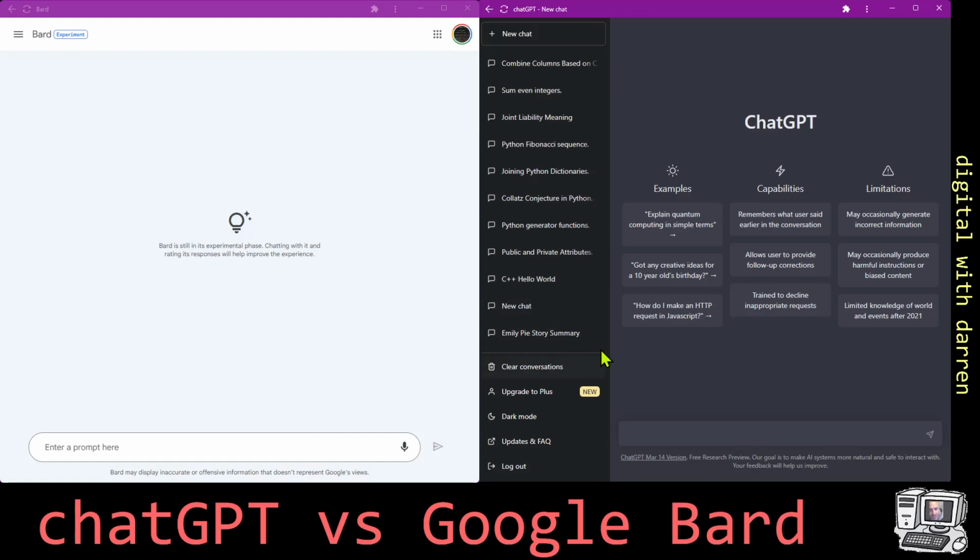Here we've got a dark coloring. It's actually got a dark mode in on ChatGPT. So I guess that's one victory, 1 point to ChatGPT. It's got a dark and a light coloring.